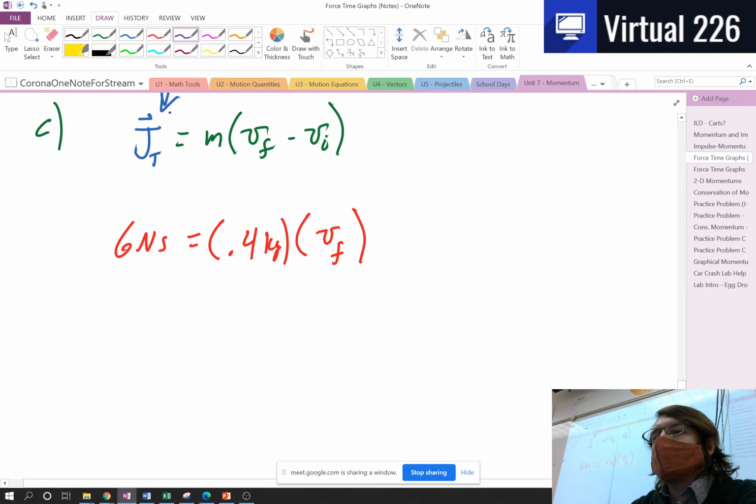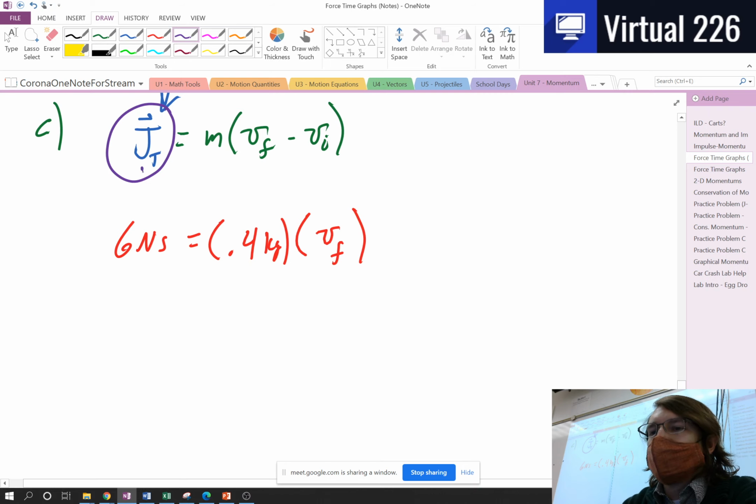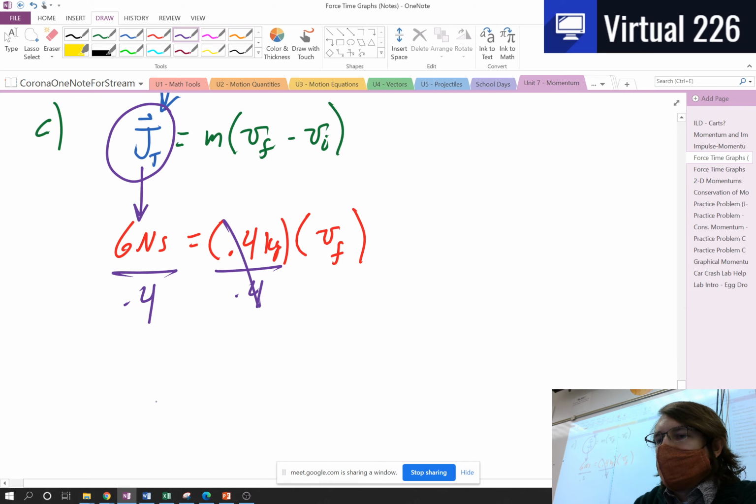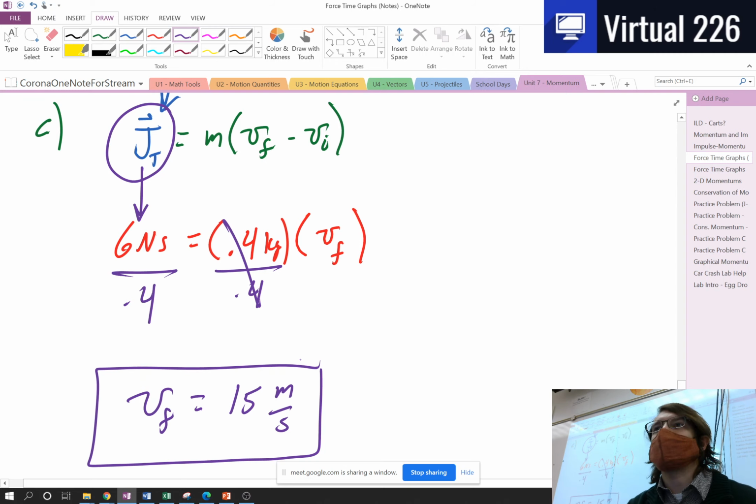So the big important feature is that this Ft we had before is just the total impulse. We just drop in the area of the graph, which was very straightforward for us to find. We don't do anything to it. And then if we just want to find the Vf here to actually finish this problem out, we'll just divide each side by 0.4. 6 divided by 0.4 is a number. Let's just roll our calculators here. We get a value of 15 meters per second. And that's it. That's finished.